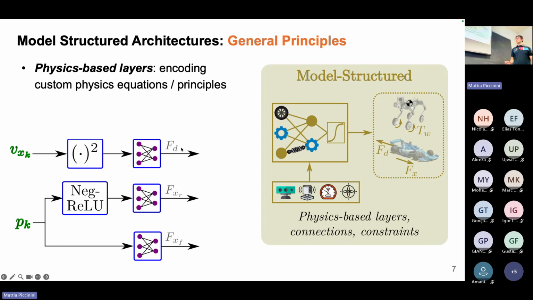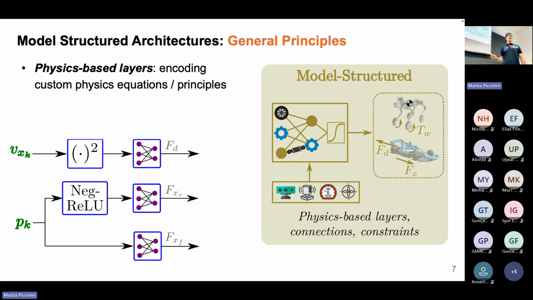The inputs are the velocity at time step k, and the pedal, the throttle or brake pedal of your car. And we have different layers, in this case 3 layers. Each layer is modeling or learning one particular force. This is the aerodynamic drag force. This is the longitudinal force at the rear axle and at the front axle. So we have, you see, 3 layers. This is already a separation: we know what each layer is modeling or learning.